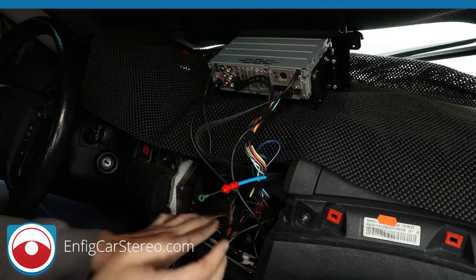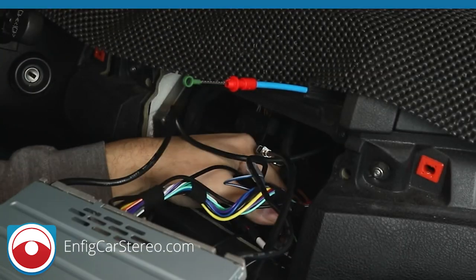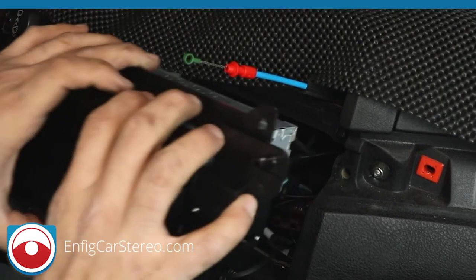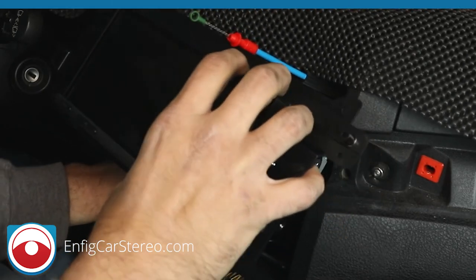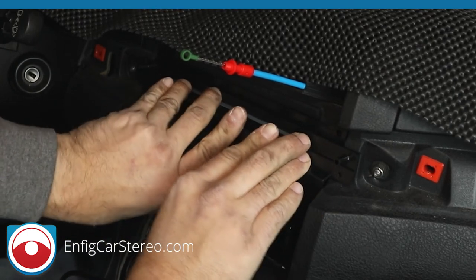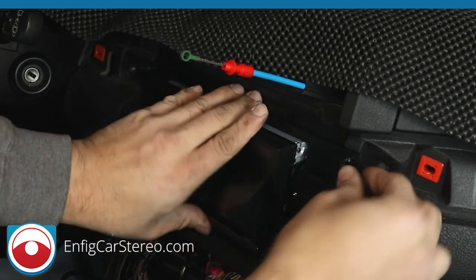All right, now, when you go to push this all back in, what you're going to do is push everything down, because you see how this has a big opening on the bottom? Once we get everything pushed down, you can push it back up and tuck it into there. It makes the install a little easier if everything's down. All right, there you go. This has to go in here.